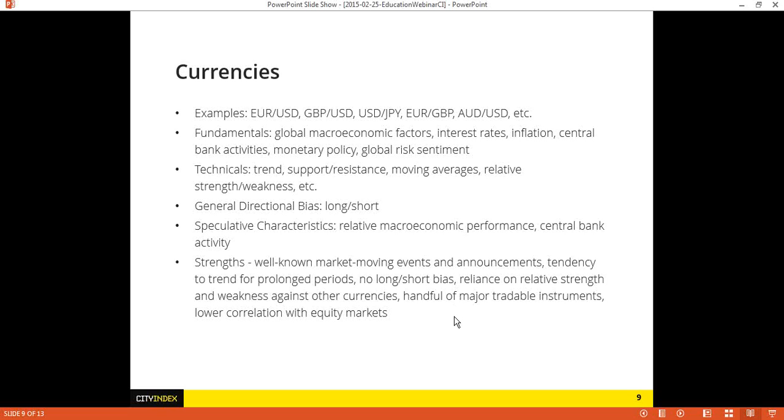This could be a good thing or a bad thing. In terms of there are only a few tradable instruments that are really worth trading in the currency markets, and these would probably be the majors and some of the major crosses. The majors being, I'm sorry, euro dollar, dollar yen, pound dollar, and dollar Swiss, as well as some would say Aussie dollar and dollar Canada. Okay, and then some of the crosses include euro pound, euro yen, pound yen, those types of things. So it's only a very small handful of tradable instruments.